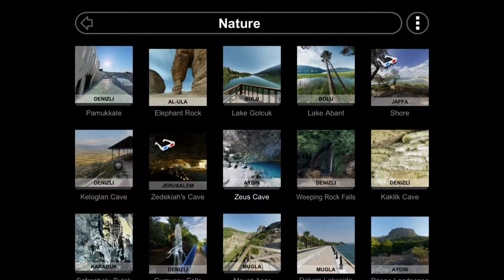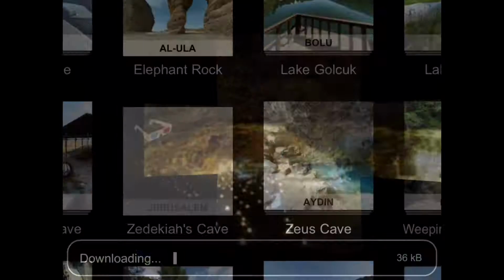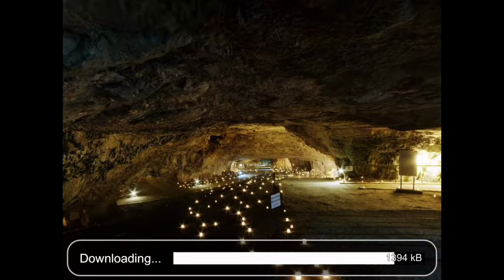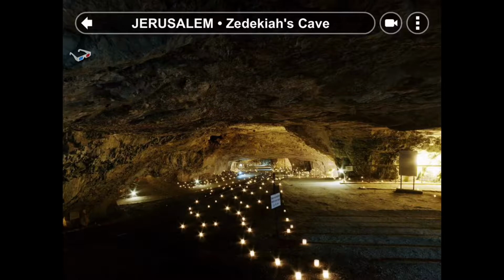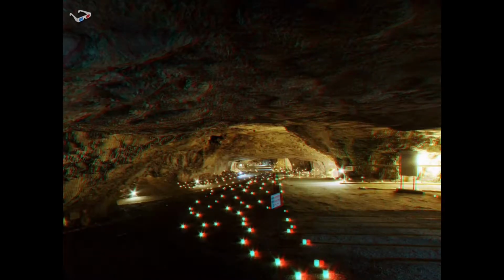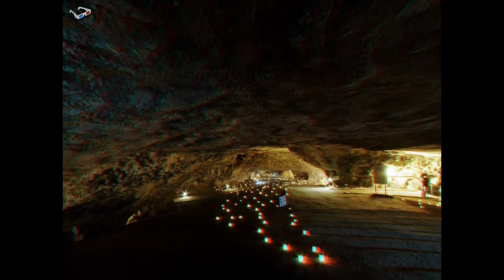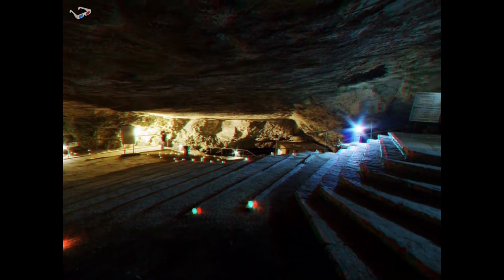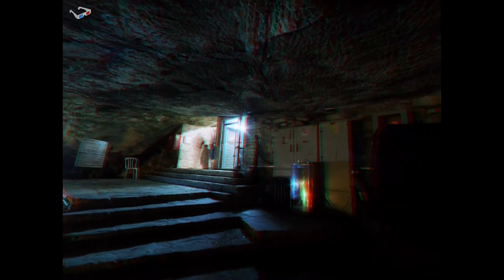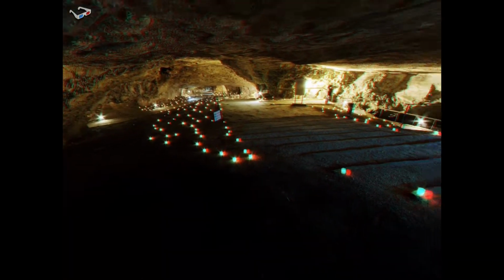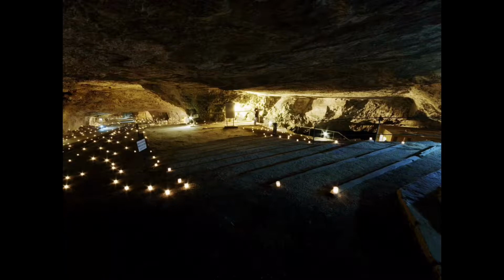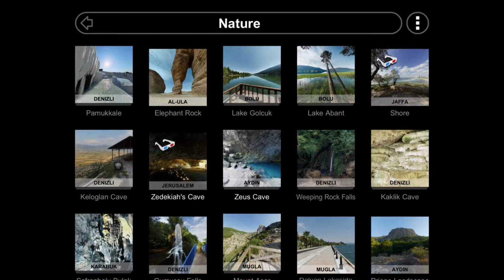Lastly, I'll show you 3D and some nature. So any of them that you see these little blue and red glasses on, those are 3D glasses. And I just clicked on that. And if you have 3D glasses for your class, I know they're pretty cheap, then they can actually view these in 3D. So there's that option. You don't have to do it. You can always click off of that if you just want it to be normal. And there's the normal view.